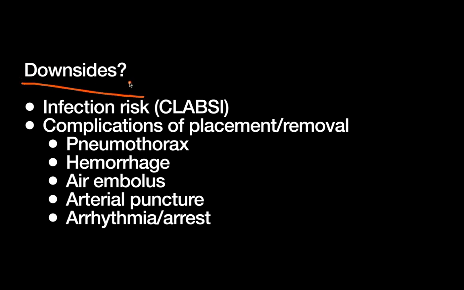If central lines have all these uses, why don't we just place them in everyone? Why do we even have PIVs? Anytime we're accessing large venous structures, there's potential for complications. A major complication is CLABSIs — central line associated bloodstream infections. A central line is a large foreign body that goes from your contaminated skin and provides a microbial superhighway right into your central bloodstream. The less time we have these catheters in, the lower the risk of those potentially very severe infections. The remaining complications primarily relate to placement or removal of the central lines.